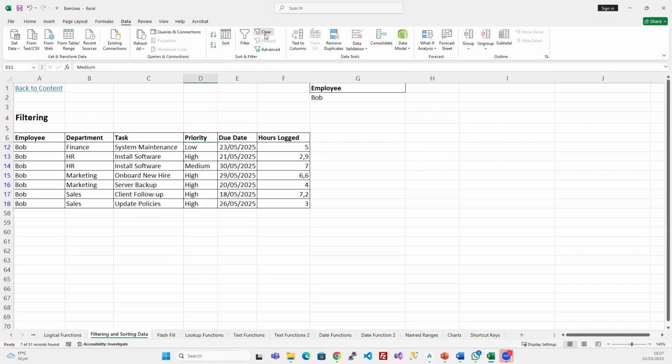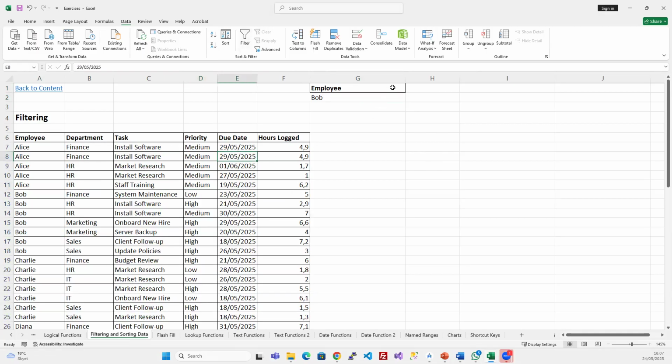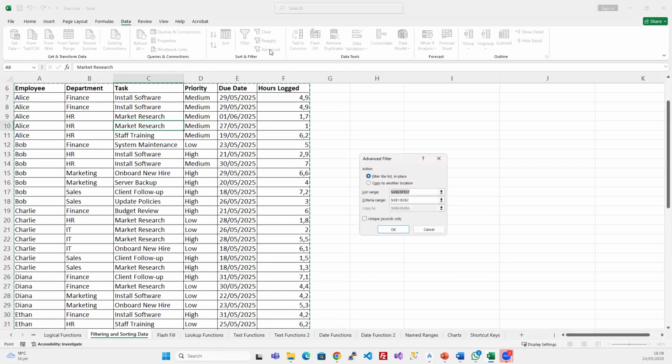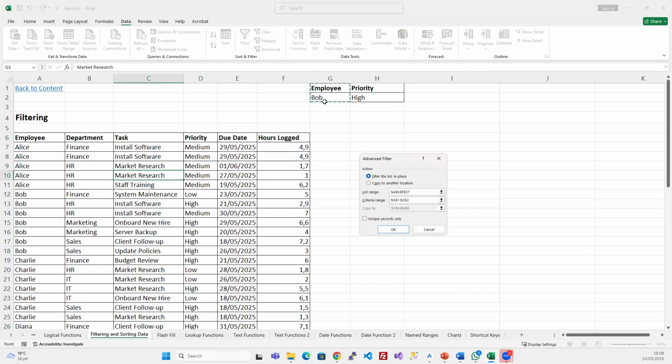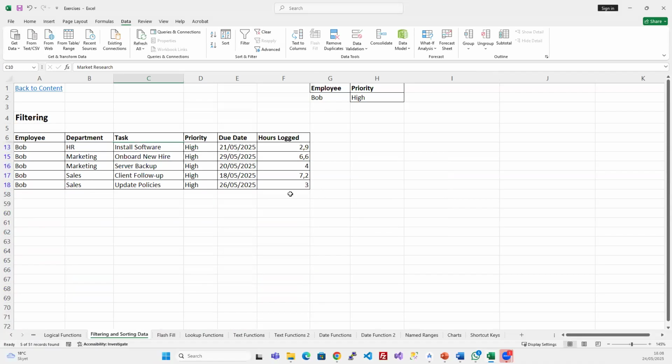If you want to do multiple filters, as we did before with the normal traditional filters, you will have to add more criteria up here. So let's say this time around, I want to filter by priority. So I'll put priority here and say I want to filter by high, for example. And I can come here and put high there. So this now is my criteria range, and this is my data. And then I can go there and click on advanced filter, for which Excel has selected the filter range for me. And then the criteria range, I have to expand it now because now I want to filter as well by priority. So I can delete that and select, expand the range and click OK. And now you can see that it has filtered for me high priorities with Bob. And why I like this filter is you can see what you're filtering by up here, which is really good.